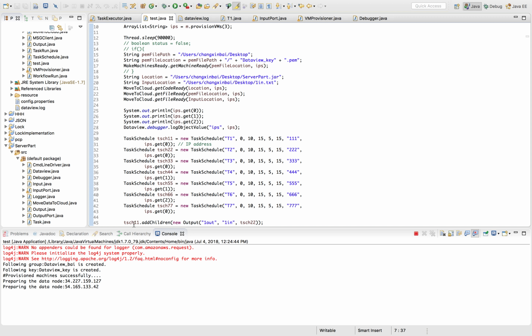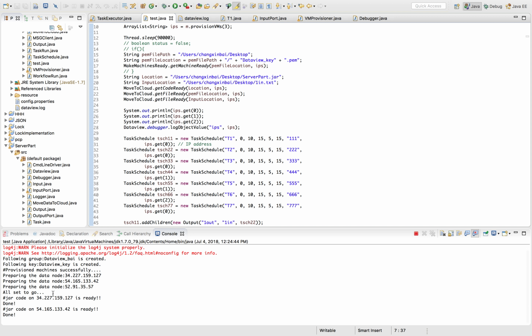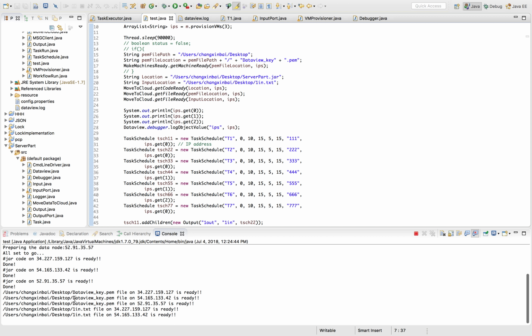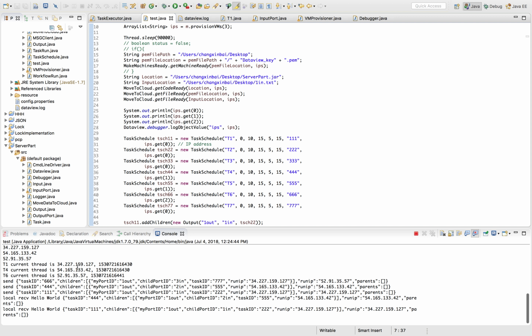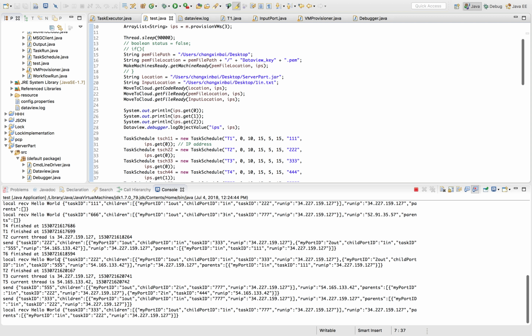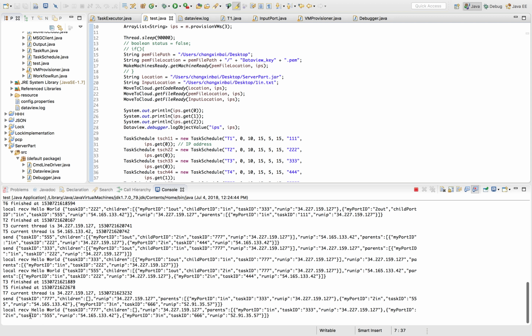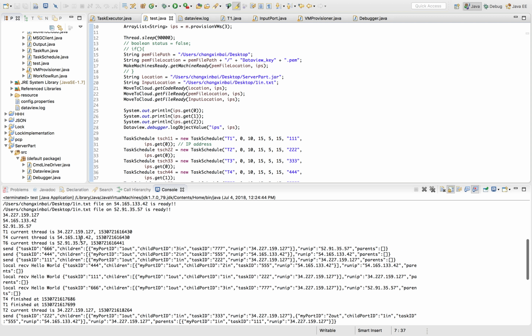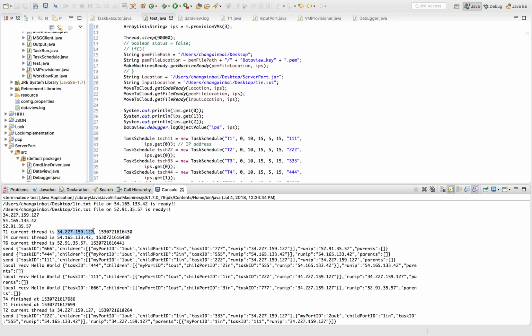It should be quicker. So the jar code is ready to run, and then we move the PM file, and then we run it. As you can see here, the run is finished. So let's go to one virtual machine to see what's going on here.